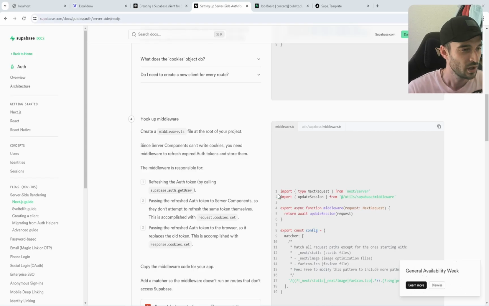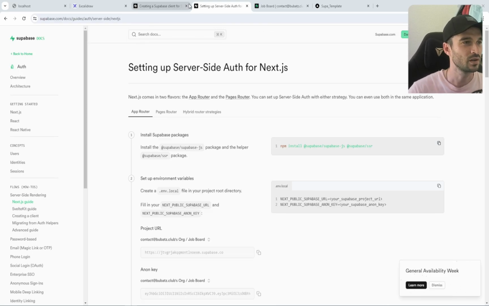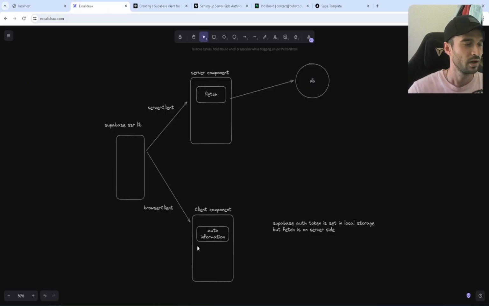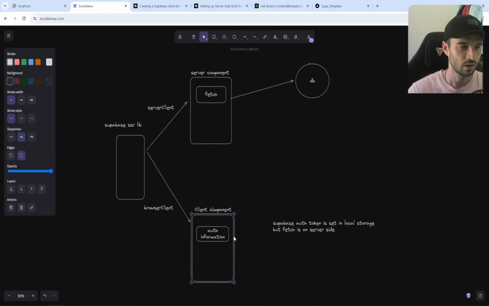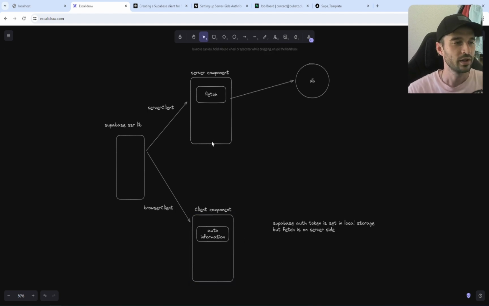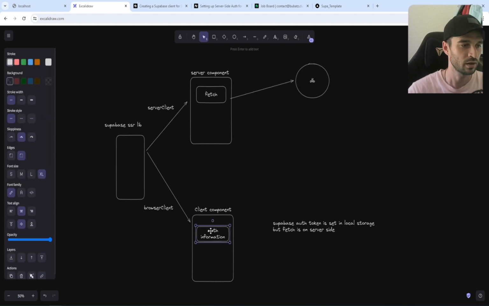So what's going on? We created our sign-in sign-up form on the client side last time. But now we have a problem, because let me show you this in a diagram. We log in, and then we have the information about our authentication session in a local cookie. But if we then try to fetch some information, this fetch is like from a server component, and there the information about our current user does not exist, and therefore we get no information back.